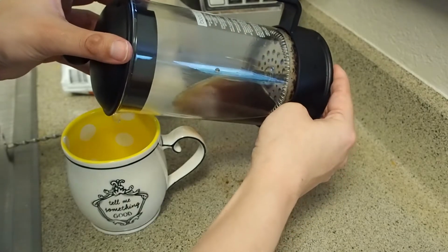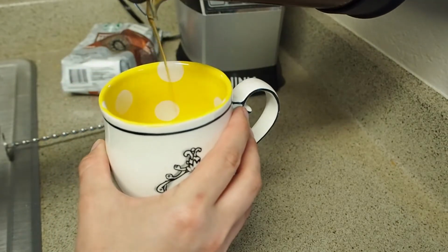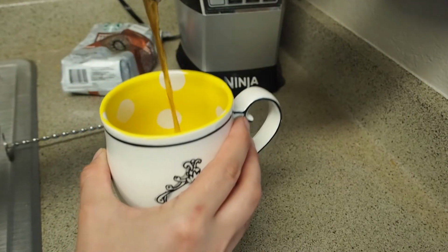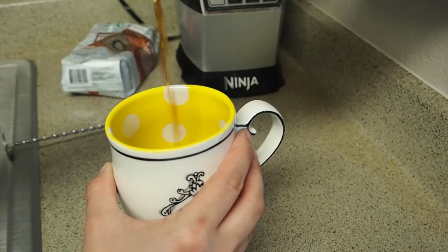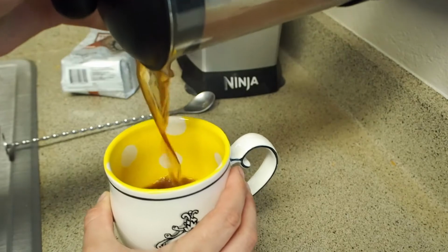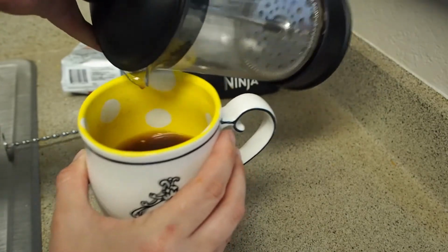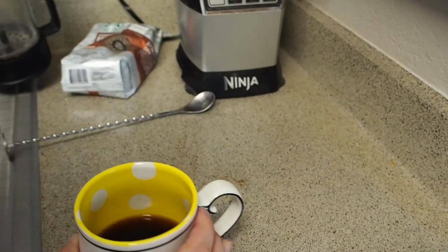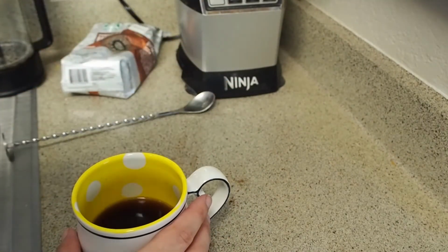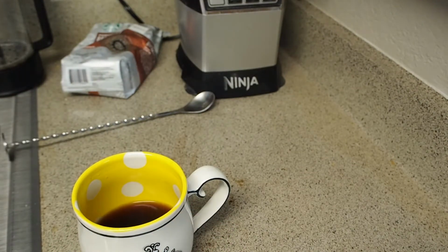Da-da-da. But I gotta make sure it looks cool. That smells pretty nice. Oh god, it smelled bitter though. Doesn't taste... There's a little bitterness there. Okay. Coffee foam.